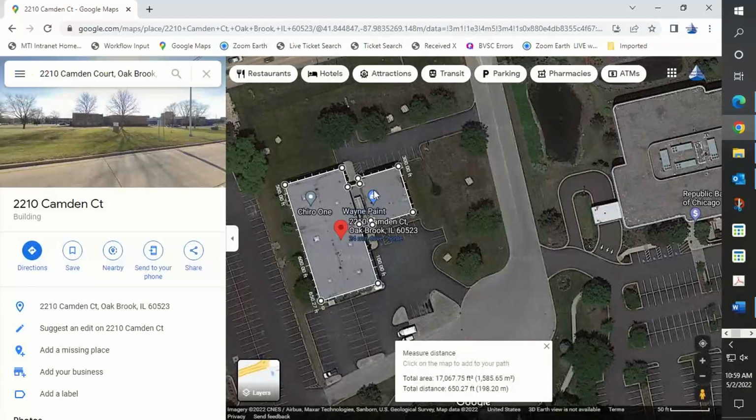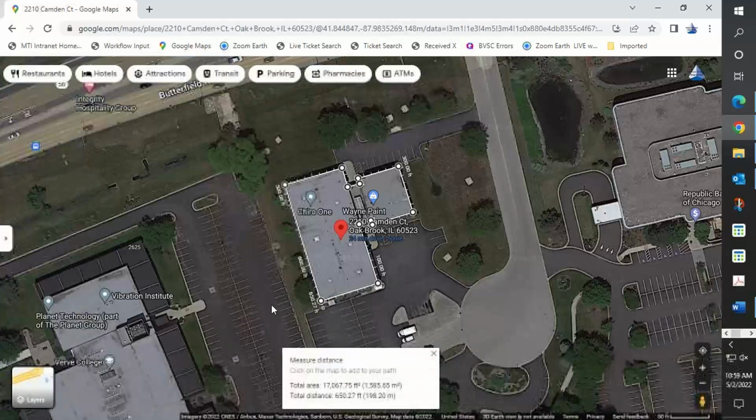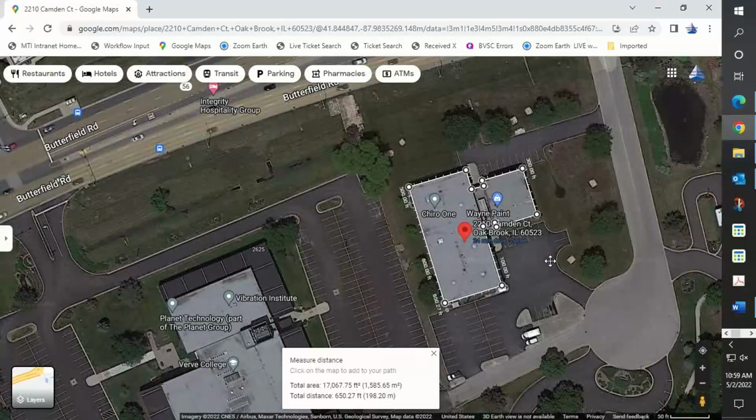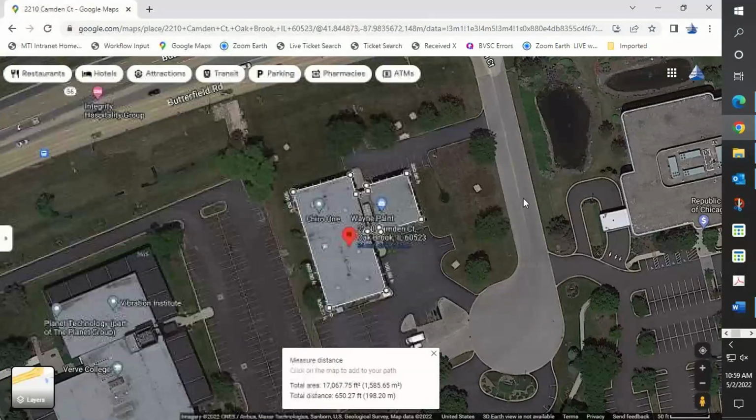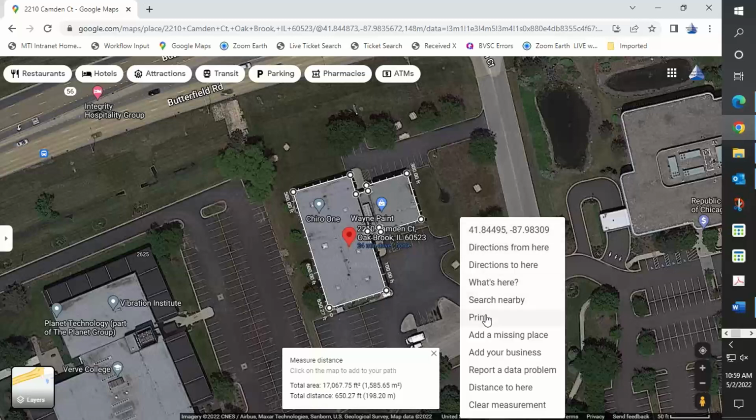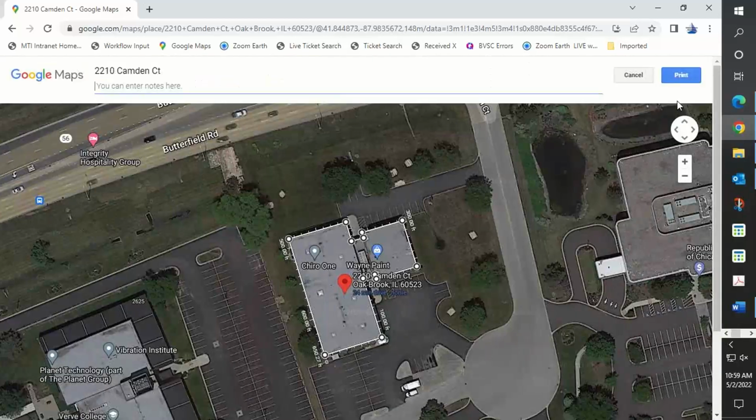And the first thing that we're going to do, so as soon as we get it done measuring, or even before we finish measuring, we want to collapse this side panel. So there's a little arrow here on the side of the panel that we can click on to collapse that side panel. Now, I want to make sure that my diagram is nice and centered, not over here, not over here, just right there in the center, and make sure that I can see adjacent exposures around it. Now I can go ahead and click on my right click and then click print.